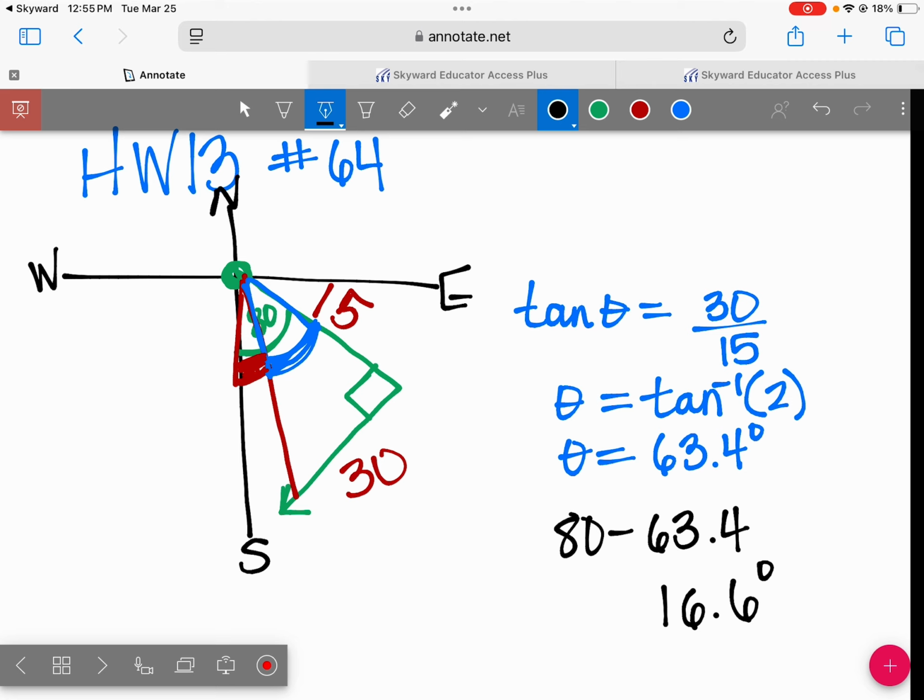Now the way this is worded is also very strange, because it's asking you for the bearing to the ship from the port. So if I'm going from here to here, it didn't ask for the bearing of the ship because the ship is right here. It didn't ask what direction it would travel if it went back to the port, because going back to the port, it would go northwest. What it's asking is what would be the direction if, let's say, at the port they had to send a rescue. What direction would the rescue have to go if they left the port and headed towards the ship? Southeast. And so it's southeast.